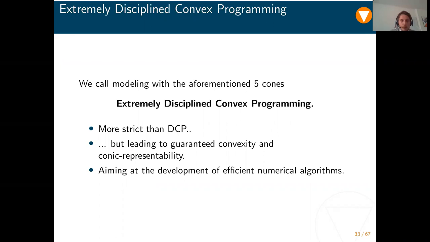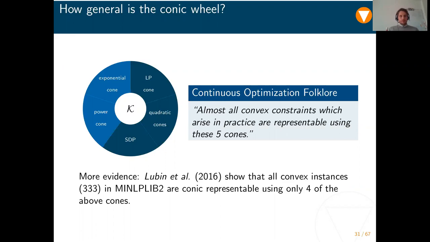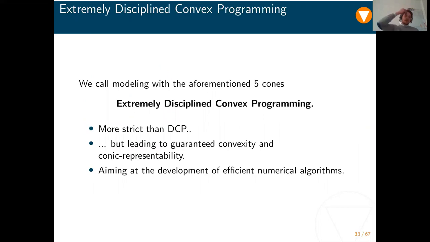Okay. So maybe this is a good point to take a break. Let me recap shortly where we were. Basically, we arrived at this thing which we called extremely disciplined convex programming, which means using the cones from this wheel composed of five building blocks. And then we argued a bit why that is. We said what specifically Mosek's perspective is on all that, but I stress it's not the only perspective one could have. So it's just our take on the whole game. And there might be other lines of thinking that one might want to adopt, and we'll see that.